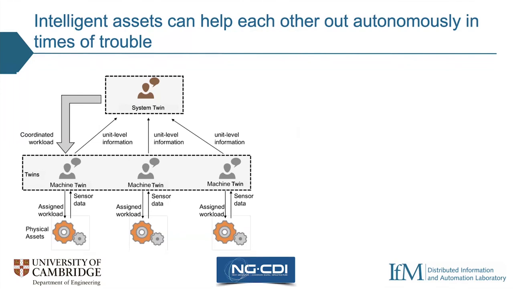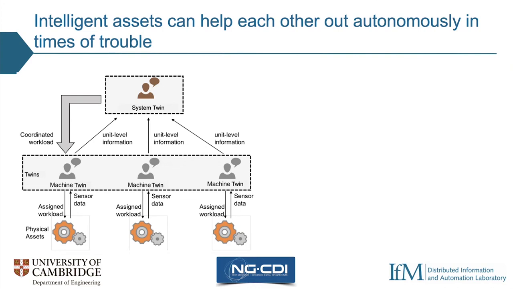So that's one thing. And the same thing that we have done with these social assets, but the question we ask is, how can assets collaborate with each other to share their workload so that the load put on individual assets is based on how much deterioration there is, what the condition or state of health of the assets are. So you can think of examples of these, such as a manufacturing shop floor where there are a number of similar machines producing similar kinds of products. There's a demand that is coming to the factory, and collectively these machines should make a number of products on a particular day.